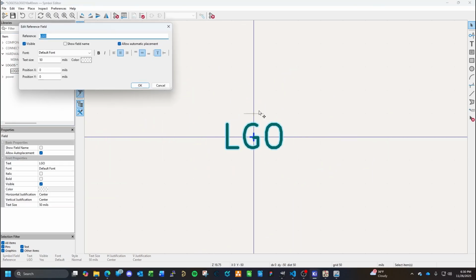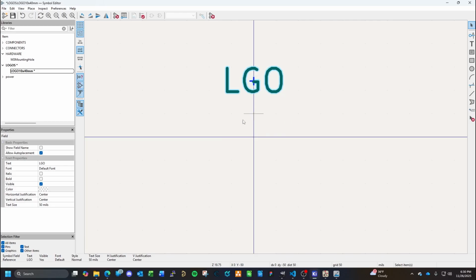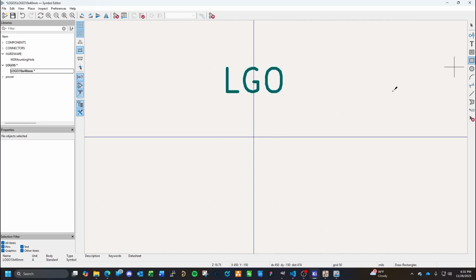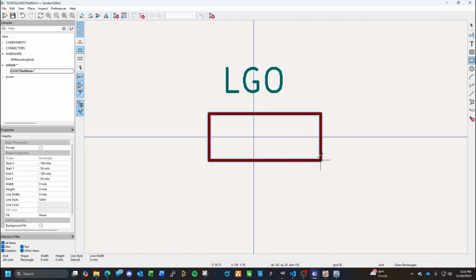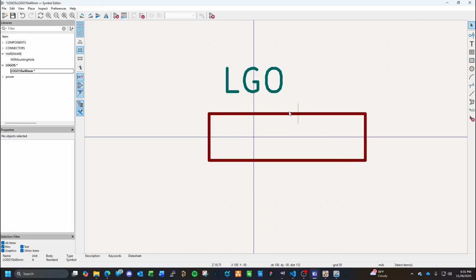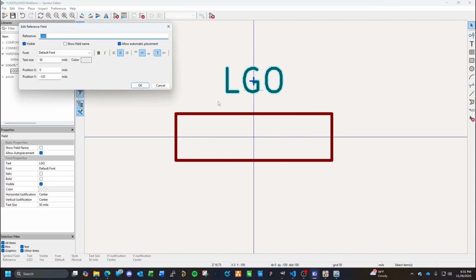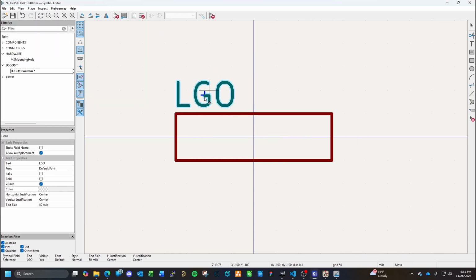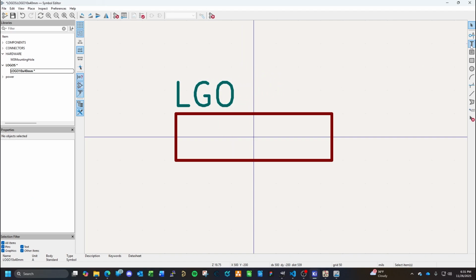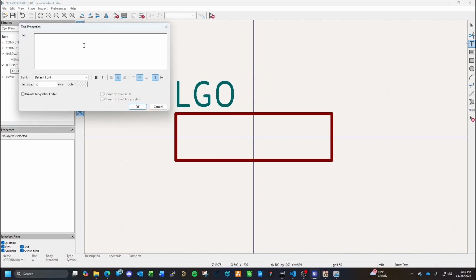Now, what I'm going to do, we're going to just draw a little rectangle. We're going to do the logo, 10 millimeter by 40 millimeter. Bam.